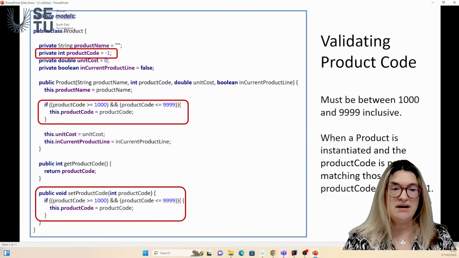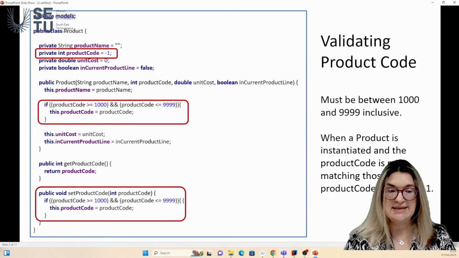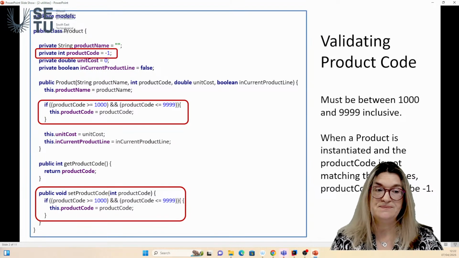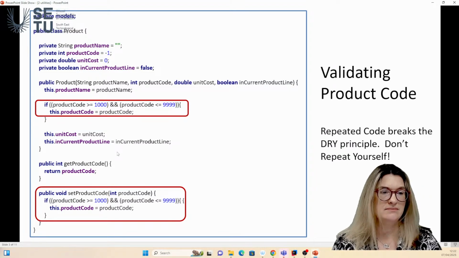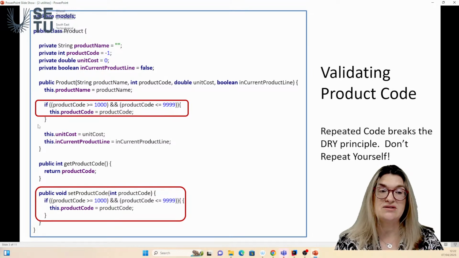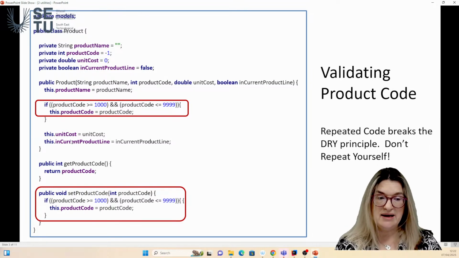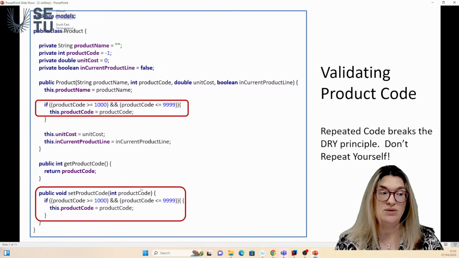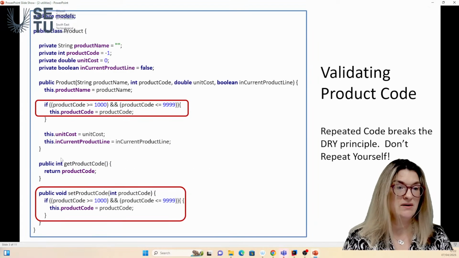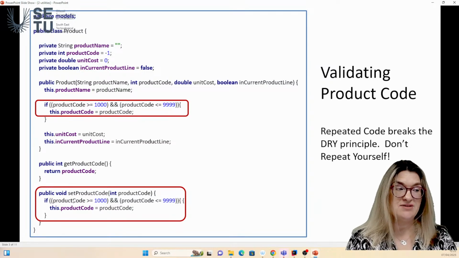So at the moment, in our constructor and in our setter, we have this piece of code that's written there. So this is why we're saying don't repeat yourself. The same piece of code is there twice. So you can see here, it validates it here and ensures that it's right when we create the object, and also it's the same piece of code here. So in that case, we're just going to call our setter here.